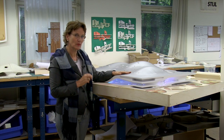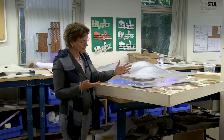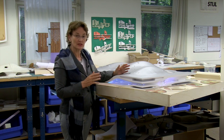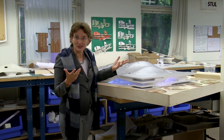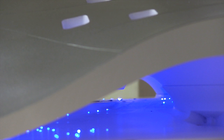The light concept is extremely important in this project for several reasons. First of all, it's a tropical city — at 6 or 7 o'clock it's dark, so you need artificial light. It's also part of the culture of Taiwan that they like expressive light. And it's also a performing arts center where light is used on stages. So we wanted the building to feel that light is part of the experience.